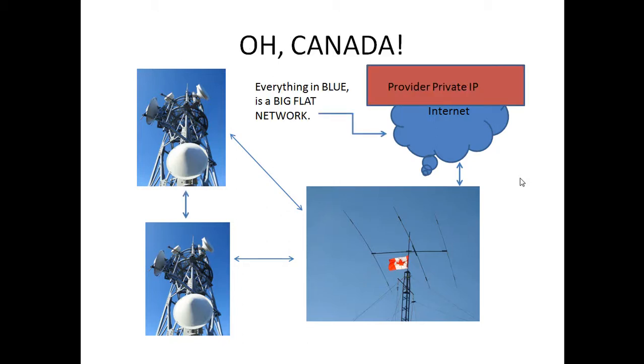Now, in the next slide, Canada. So their provider network, the little guy up at the top right, they had a private address, but they also gave them a public /24 that they were part of. So when they handed this off to them with just your basic Ethernet cable and said, here, you're on this private network, they never routed that. They just stayed on that big flat network. Well, again, everything in the blue there is on one big network.